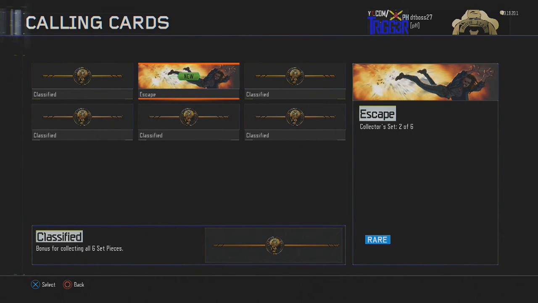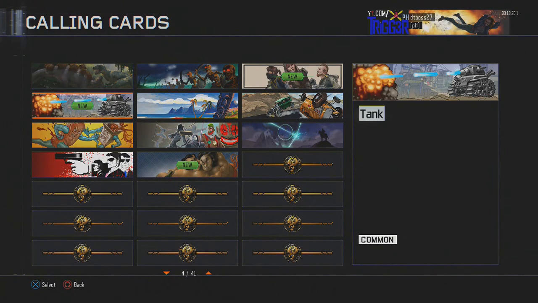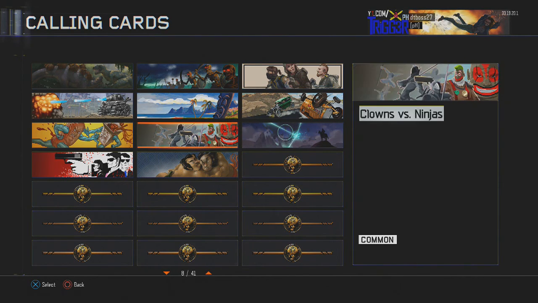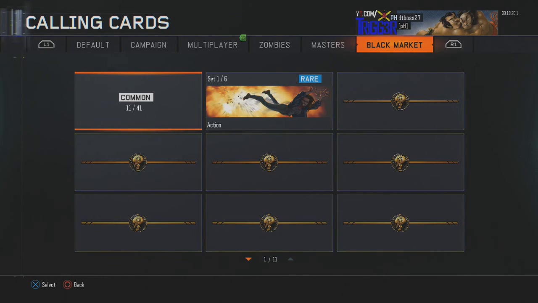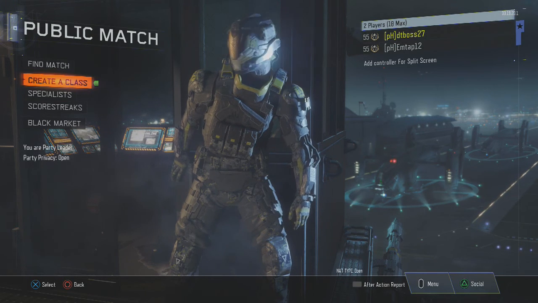I have 1 bonus for collecting all 6 set pieces. You get a bonus calling card for collecting the 6 rare calling cards. Dude, yes, look at that, Don. Escape. That's what I got. I also got this one. You see that one? I like that one. Yeah, I'm going to rock that one.